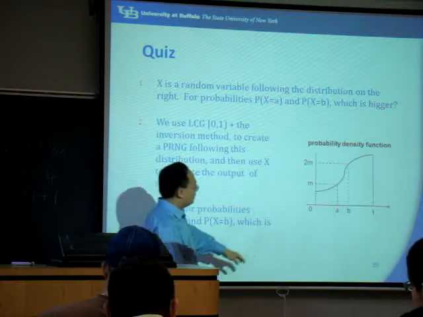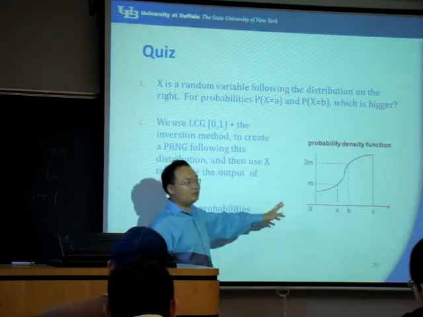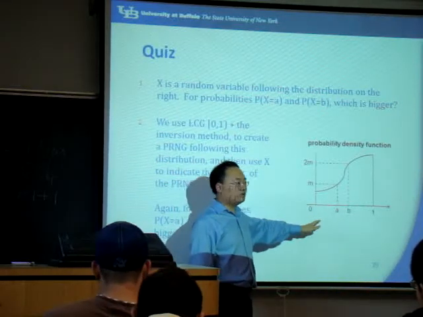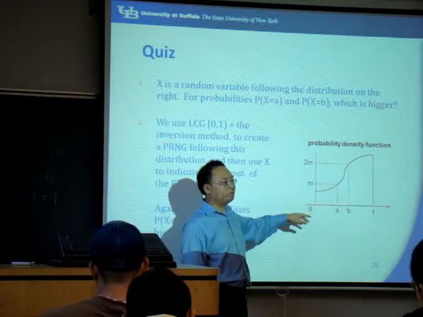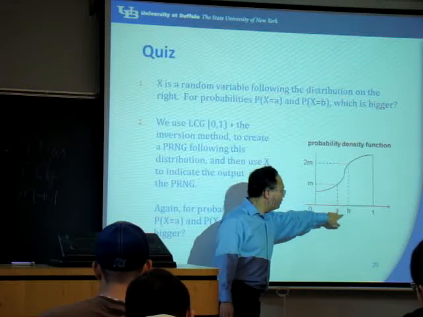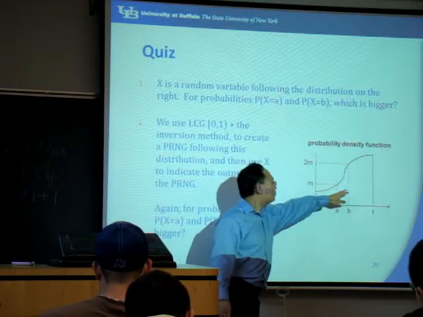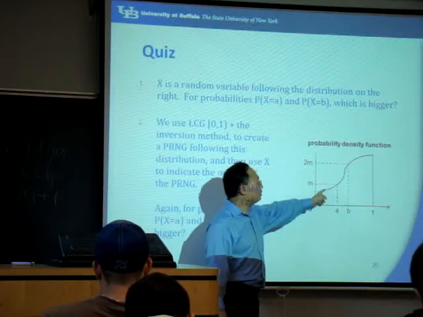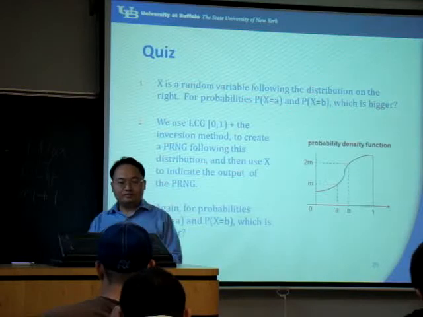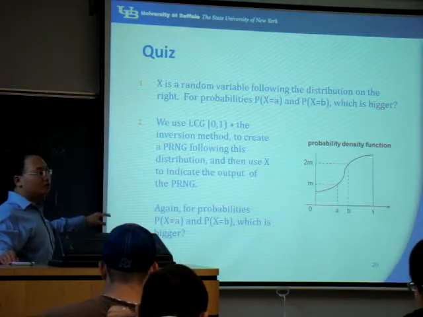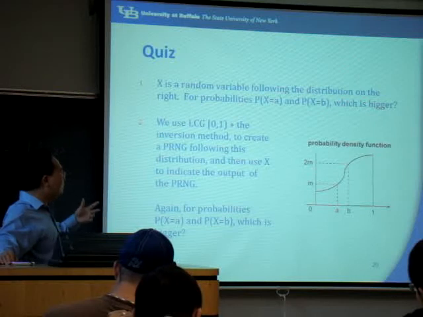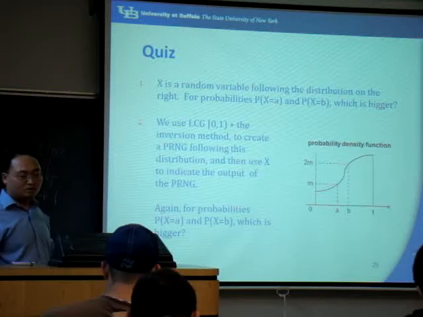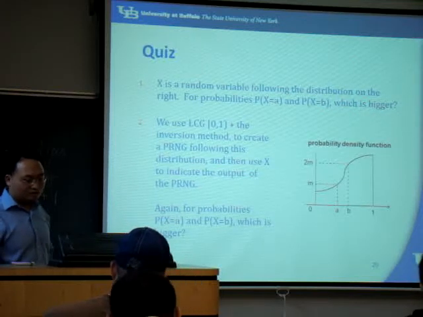Okay, let me repeat. First, you cannot be sure that A and B can both be represented. If they can be represented, you are not sure that they can be represented by 1 over m. But even if they can both be represented, then the probability of getting B should be twice as high as the probability of getting A. Okay, because now it becomes a discrete distribution. It's no longer continuous. Okay, clear?